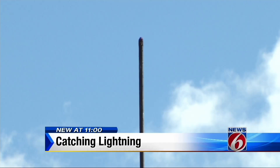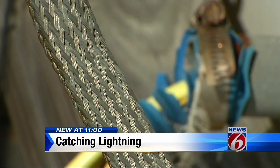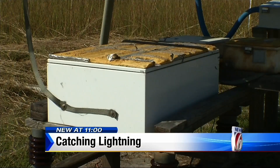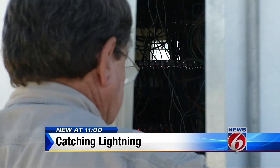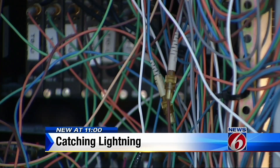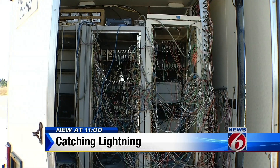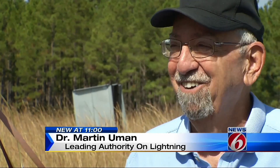Here's how it works. High-speed cameras catch a lightning strike. It funnels down these tubes through this braided wire, into a steel box, then into the ground. A half-second lightning strike pumps 50 gigabytes of information through these fiber optic wires into this launch trailer. There's not like a kit you buy for this — no, there's no kit. Go to Radio Shack and ask for the lightning initiation kit.